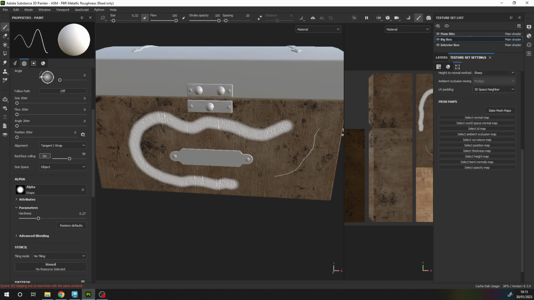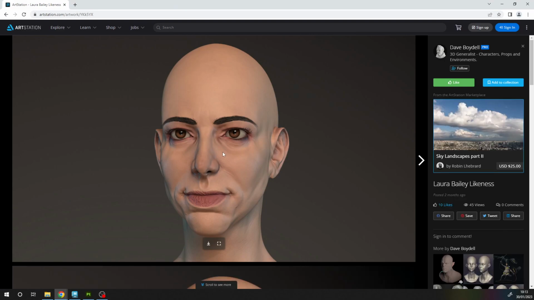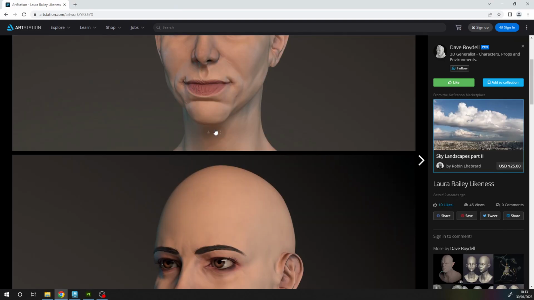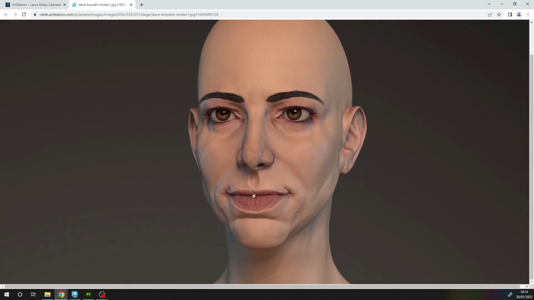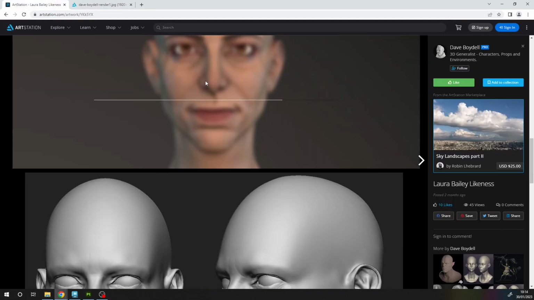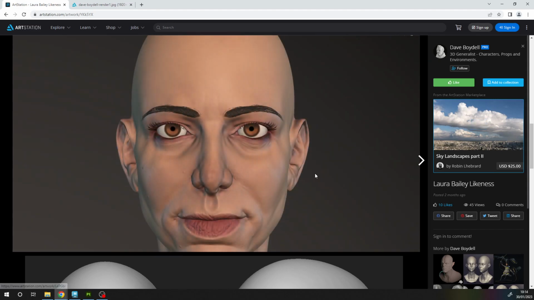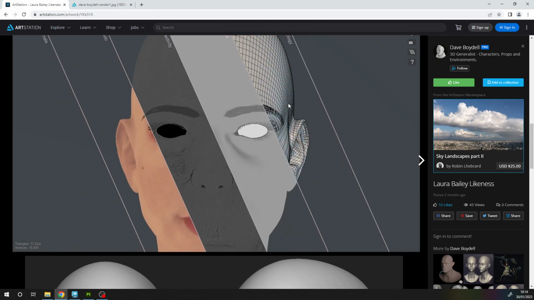Mesh maps is how I can get something with this resolution, with wrinkles and all this kind of stuff, on a surface that is this density.